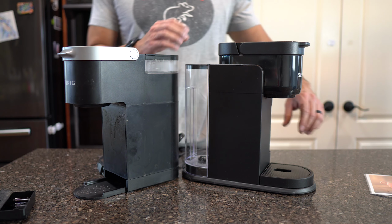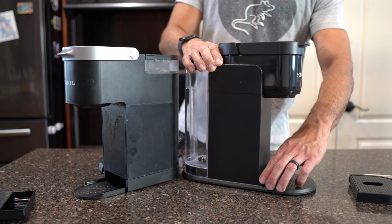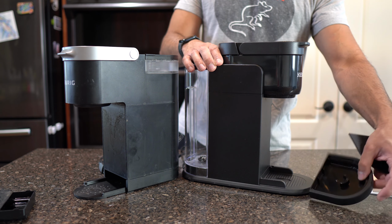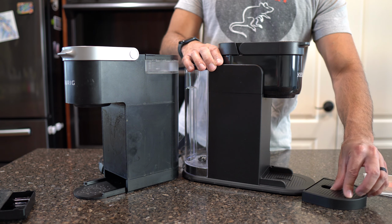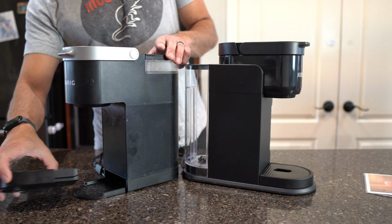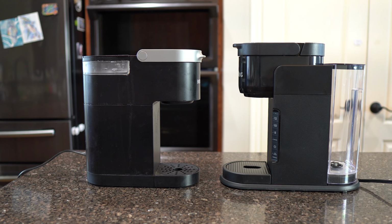So you do have the bottom there that you can slide out. You can put in that tall travel mug in order to get your coffee into that. You can remove the molding on the inside for the K cups, and then you get to actually use the reusable K cup if you want to. And so all these features, the upside of the regular K Mini, is still there with a lot of extras that just make it a far superior product in my opinion.